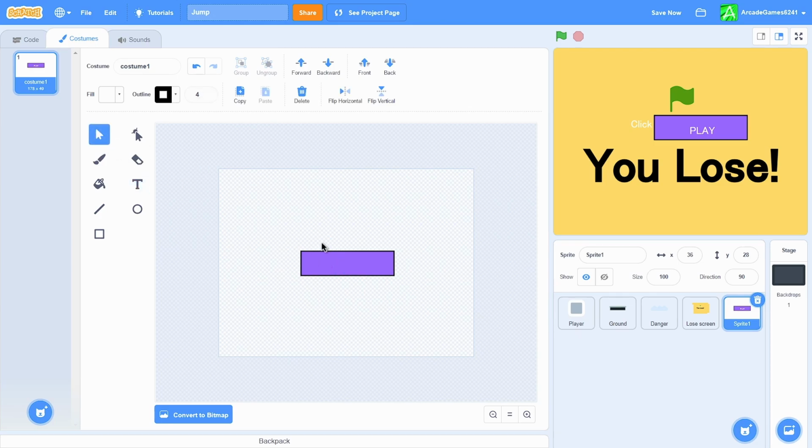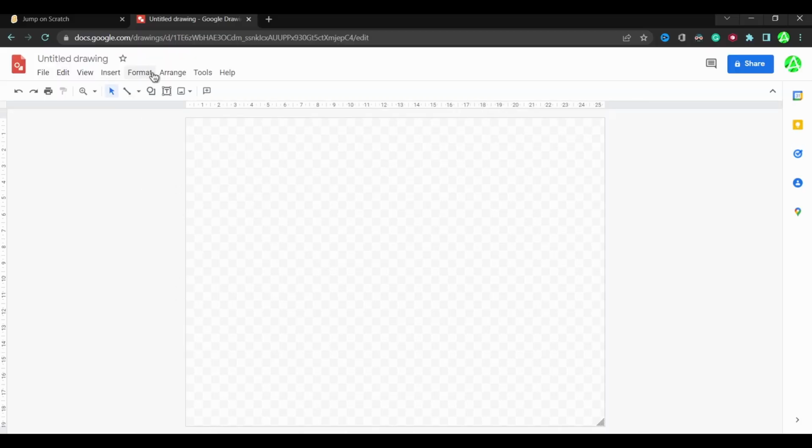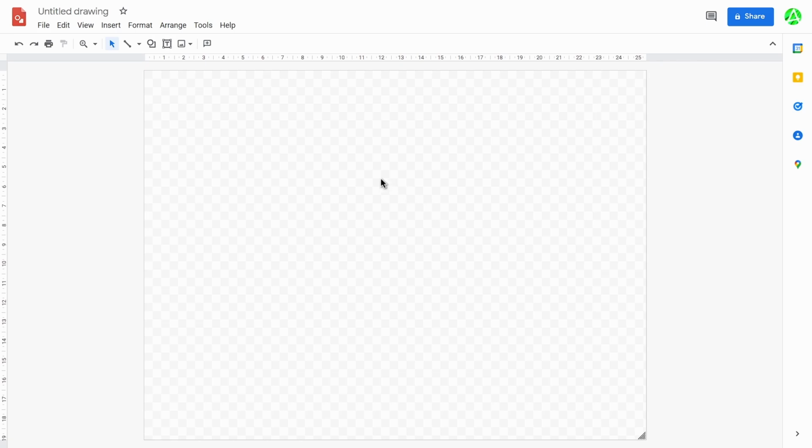So we'll be adding our own fonts to Scratch, and to do this, we need to go to Google Drawings, docs.google.com/drawings. That's all we need to go to, and you just need to create a new drawing. But you don't mind all of these things because you don't need them. Just docs.google.com/drawings/edit. And now once we've done that, we just click on this text box to create some text basically.